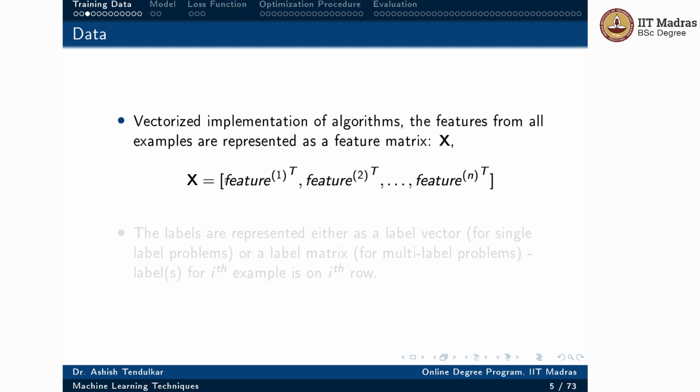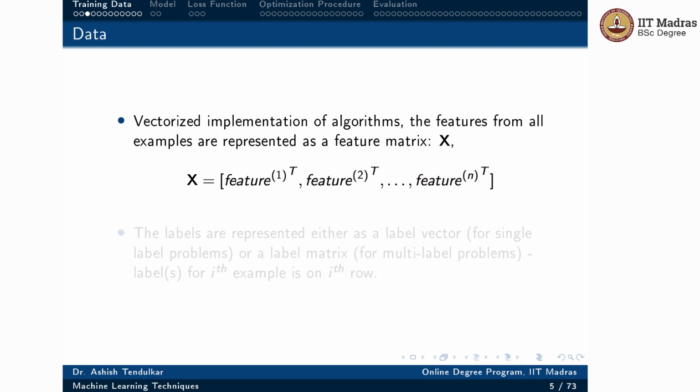So what we do here is we take a transpose of individual feature vector. So what we get is we get a feature vector in a row, right? So every row contains feature vector for that particular example, right? So we have n such feature vectors.